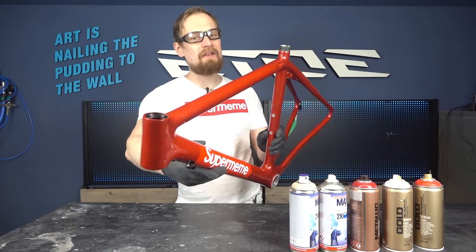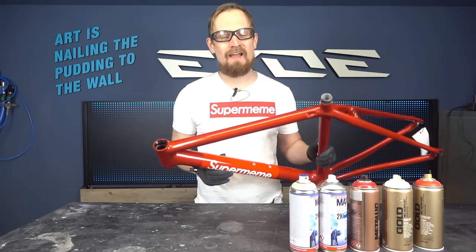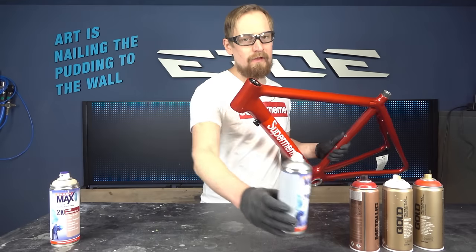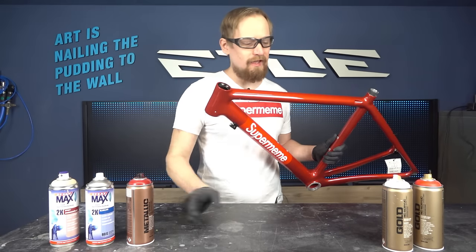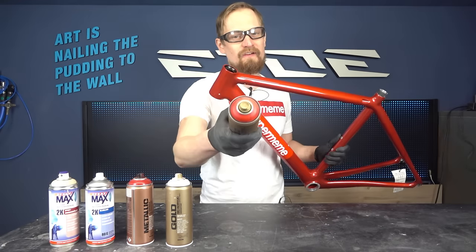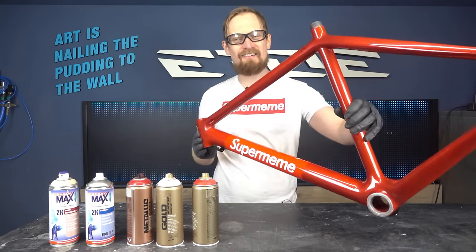And that's it, the DIY beginner paint job on the carbon frame, but in high quality. And what I needed was a complete can of 2K primer, also a complete can of 2K clear coat, a complete can of 1K metallic color, and also some shots of shock white, 1K, and some shots of shock red, also 1K. That's all you need, that's the result.